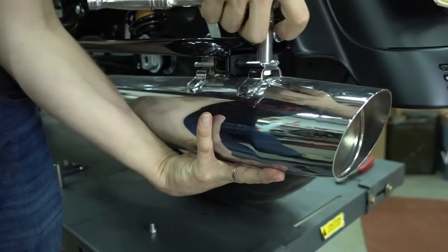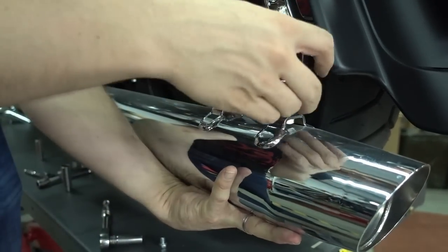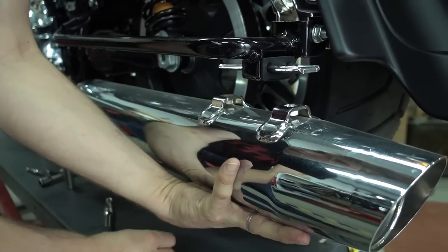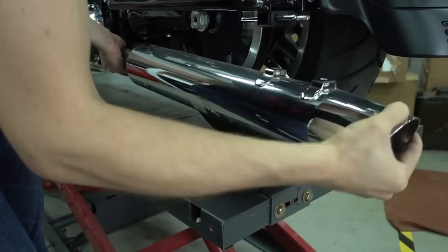Hold the exhaust already, because if you don't hold it, it will just fall down. You can see it just came off. If you don't hold it, it just falls, smacks on the floor, and you have a damage in it. So what we do now is we just remove this muffler, and that's really simple. We also just slide it off.